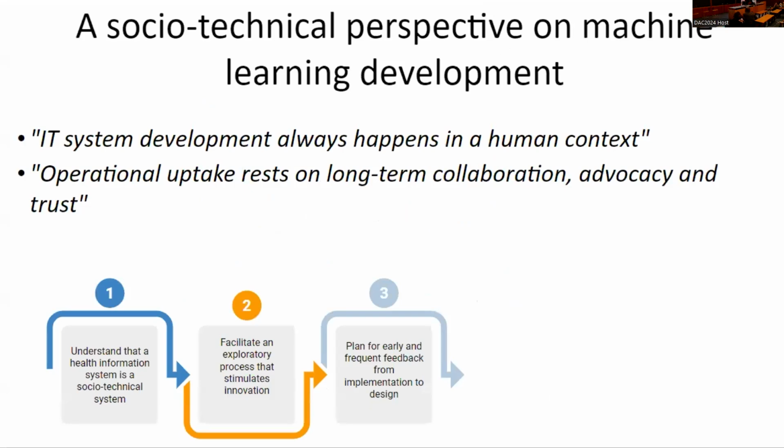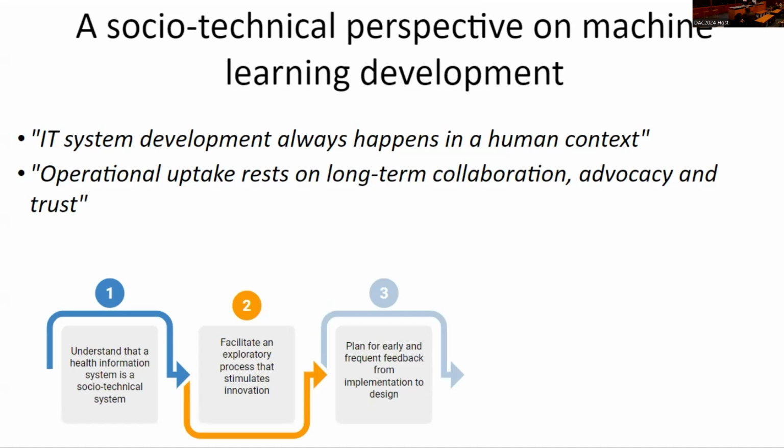So how will we do it? Well, this is not my field, I'm a machine learner, but I see people in the audience here. I think this socio-technical perspective on machine learning development is crucial, and we saw that earlier today from Madagascar, which I found very interesting. IT system development, including AI and machine learning, always happens in a human context, and operational uptake rests on long-term collaboration, advocacy, and trust.